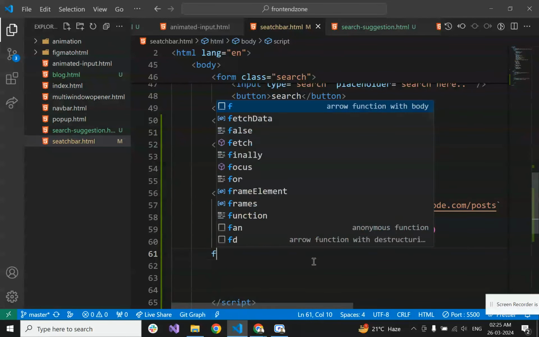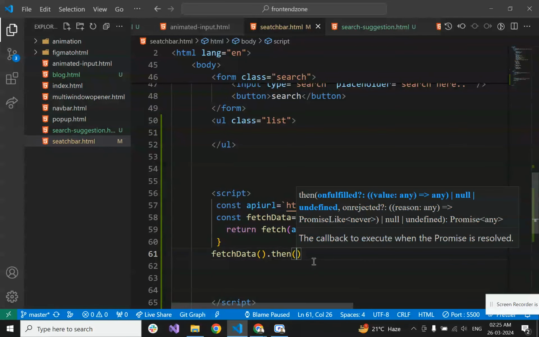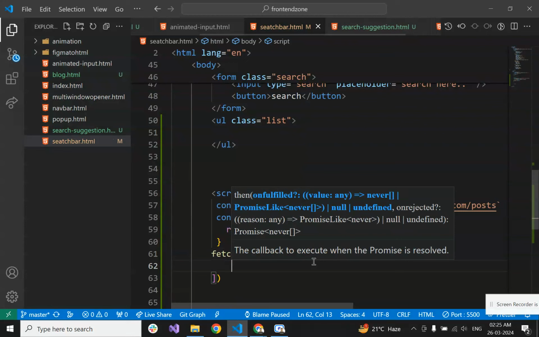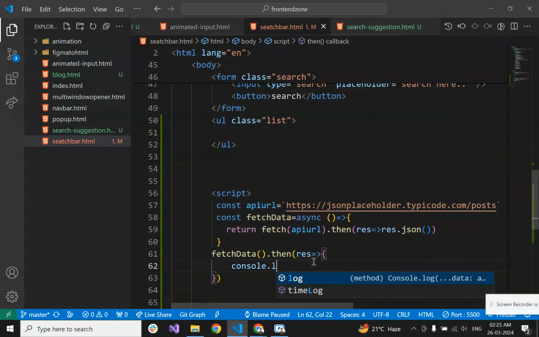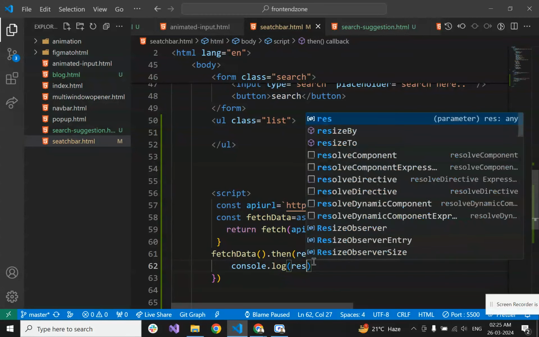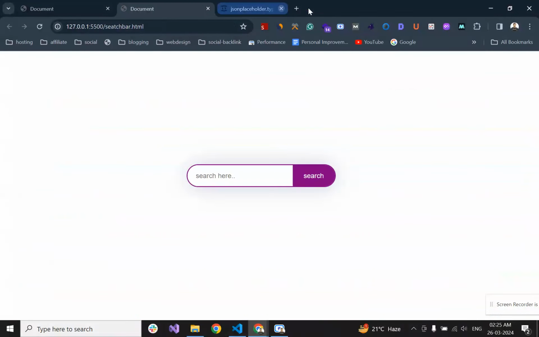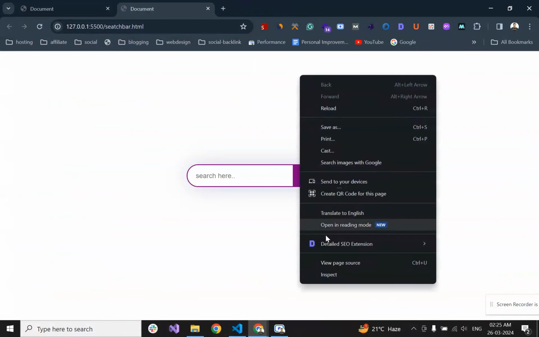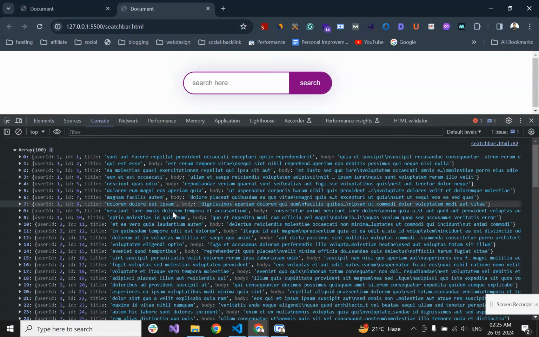If we call this page data API, pageData dot then, and here we will get the response. Let's see, console the response. So here we are getting 100 posts.